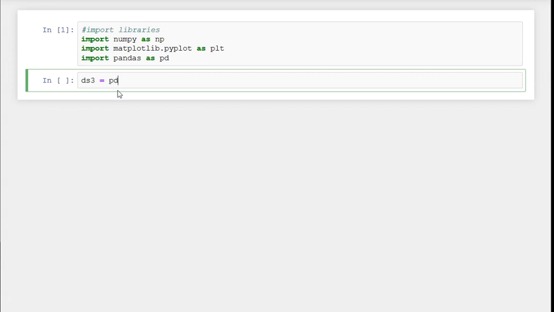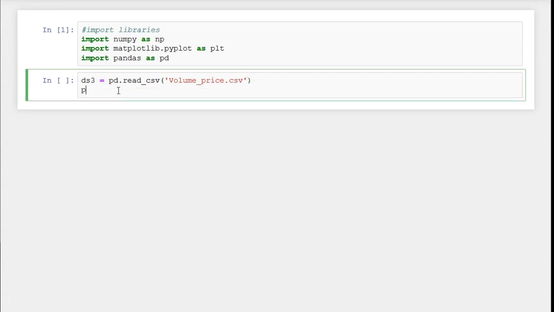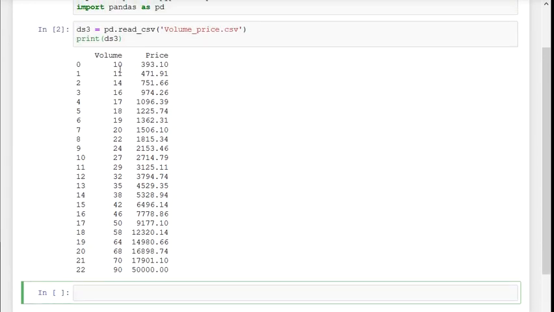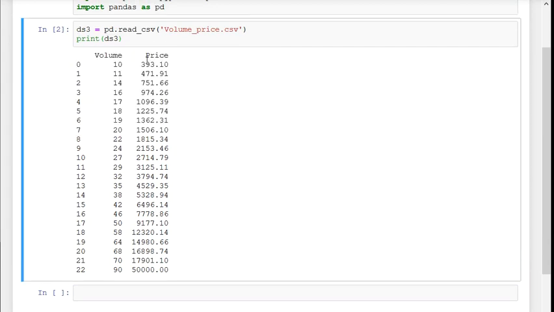So call pd.read_csv volume price.csv, and go ahead if you want to print out the data. Okay, so this is the data. In this example, we have two variables. We have volume and also we have price. So volume is our X and price is our Y. Okay.